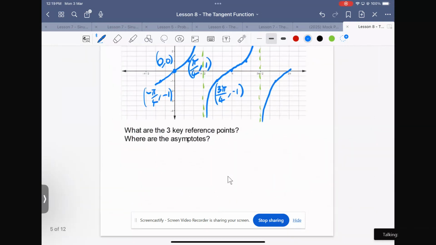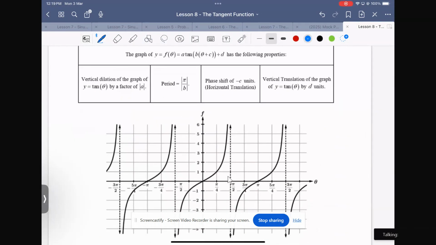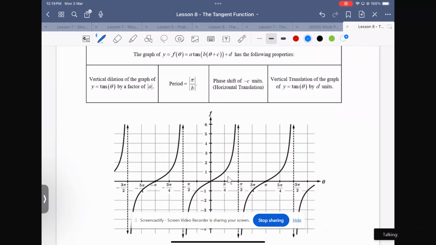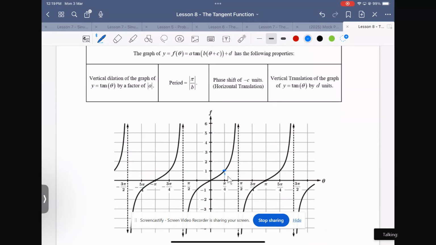All right, so what are we looking at next? Here we have the graph of the tangent function drawn for us, nice and neatly. Noticing these points here are really useful. This is where pi over 4, 1. This point here at minus pi over 4, -1, and the asymptotes. The asymptotes occur at regular intervals. What is the period of this function? What is the period here? This period is going to be pi.